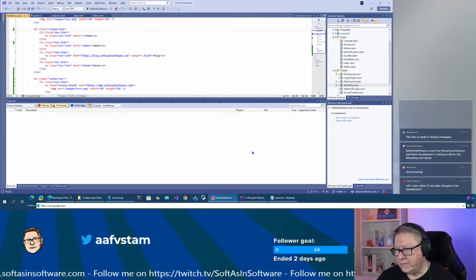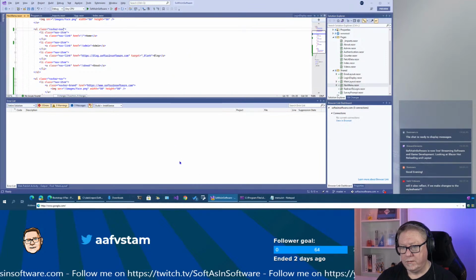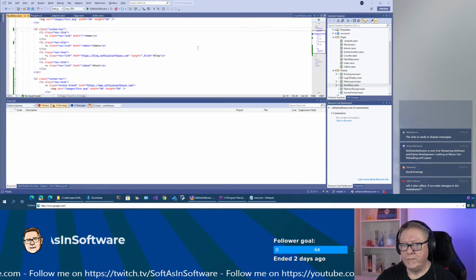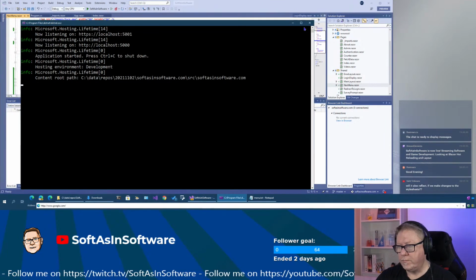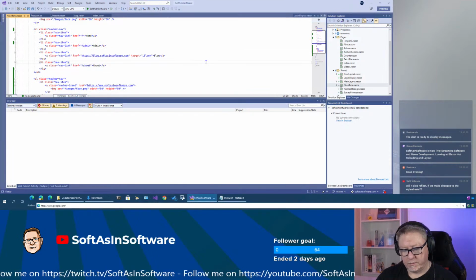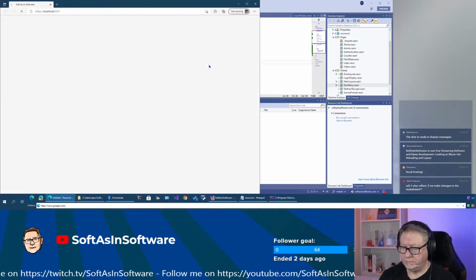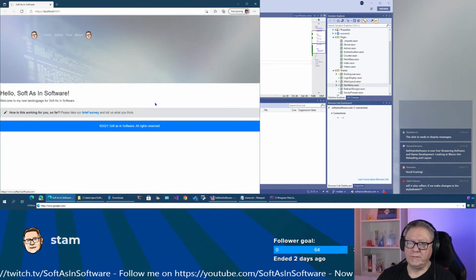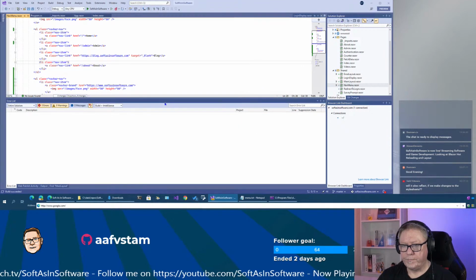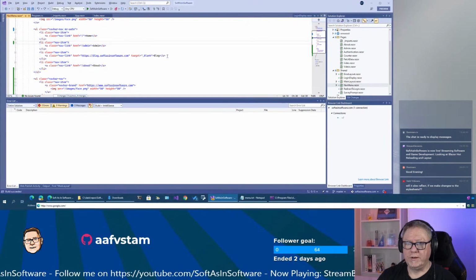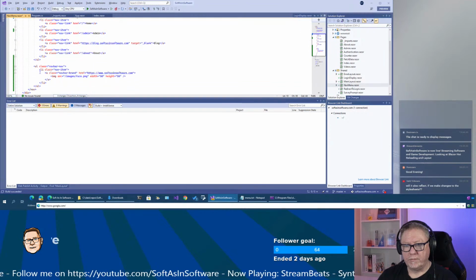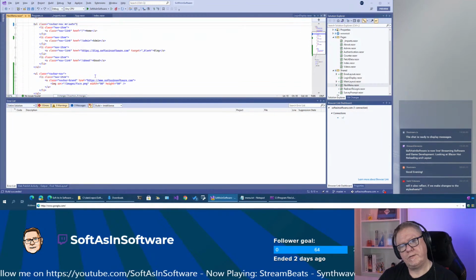Connection lost again. Control F5. See, now it's all to the left. So that explains it. So this one will go to the right. That's nice.